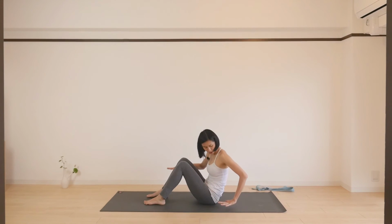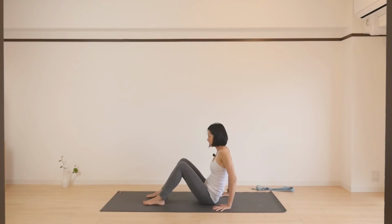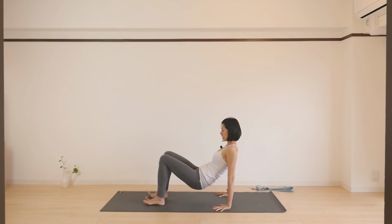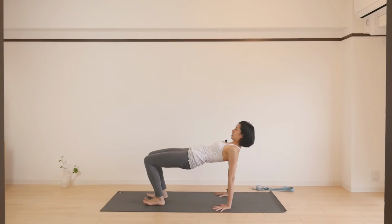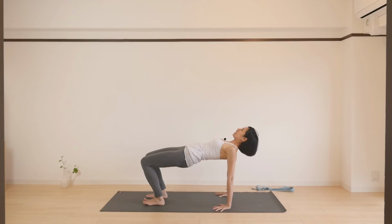With hands behind you, fingers pointing straight forward. Spreading the fingers, so grounding all the fingertips and the knuckles down to the floor. And as you inhale, pushing the hands, the feet down to the floor, and lift your hips up. Lift your hips up to about knee height and look up to the ceiling, opening the shoulders. Take three breaths here.